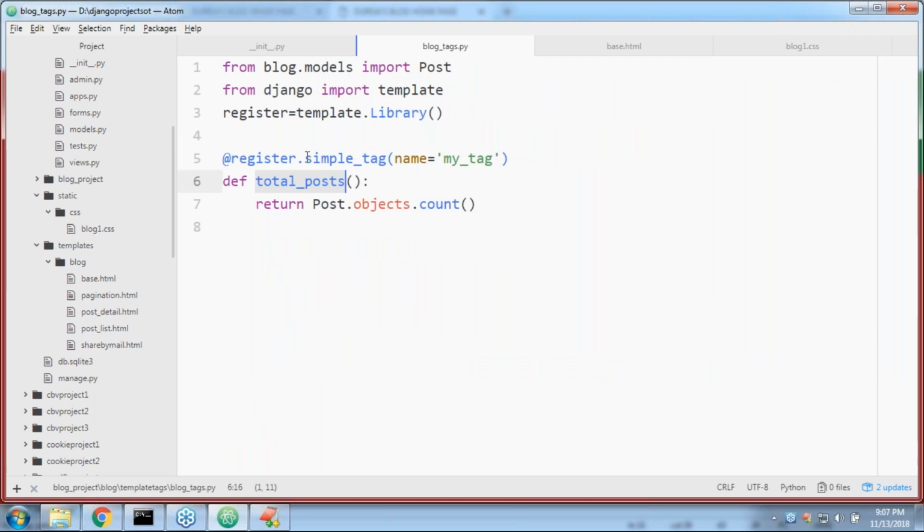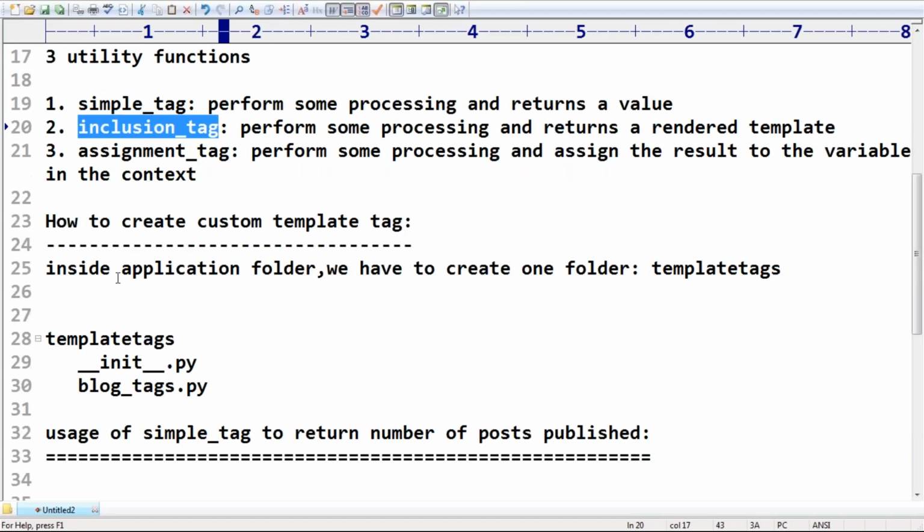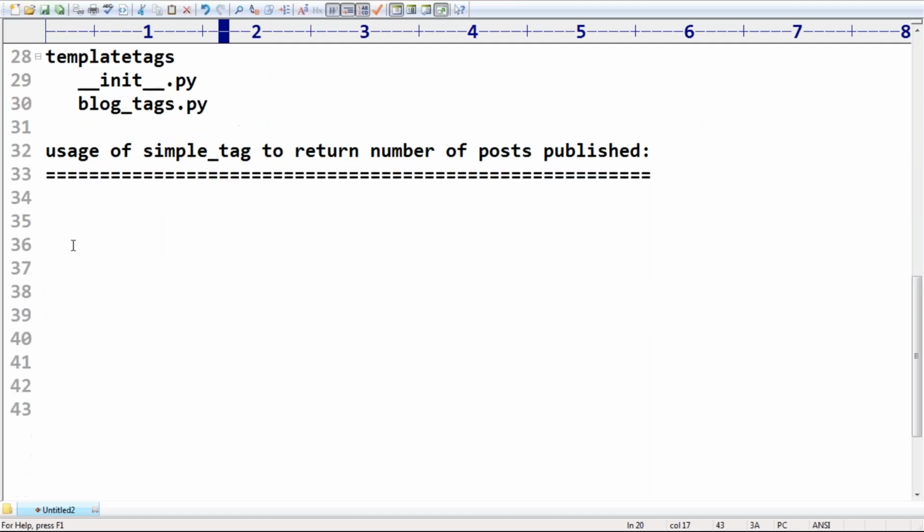Sir, up to this we used which one? Simple tag. Simple tag to do some processing and return some value. This is about simple tag, sir. Next, I want to use inclusion tag.